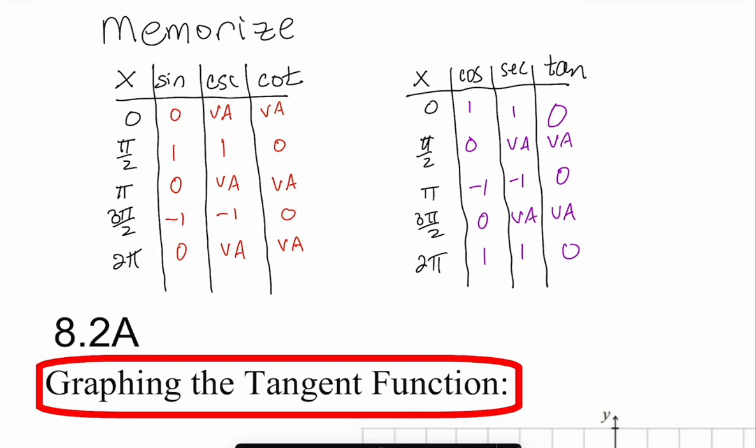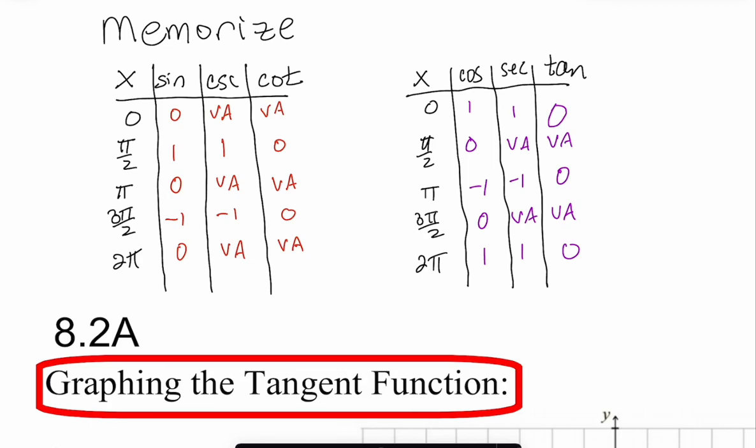So you'll notice that the charts, if we just use our 0 to 2 pi, counting by pi over 2's, the cotangent and the tangent don't give us a lot of information. We just keep getting 0 or a vertical asymptote. So that's why we're going to explore what our tangent and cotangent functions are going to look like. Please make sure you have those charts memorized. It's important that by the time we take a quiz next week, you have those patterns in your head, okay? That will be part of the quiz next week.